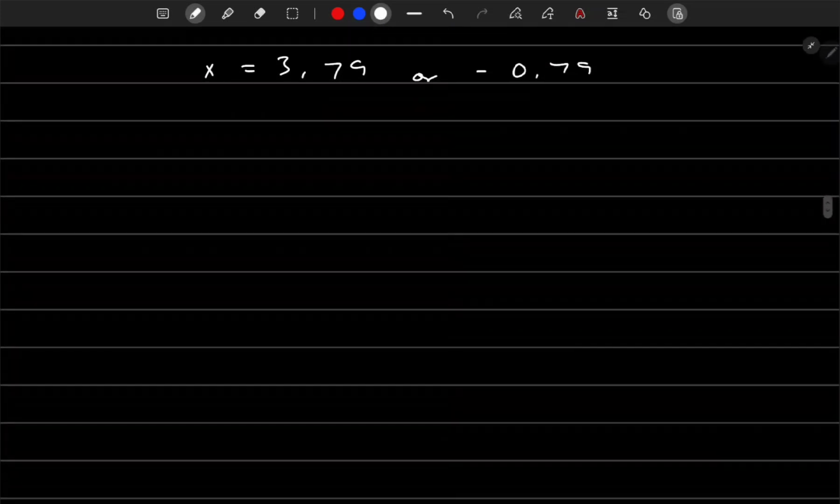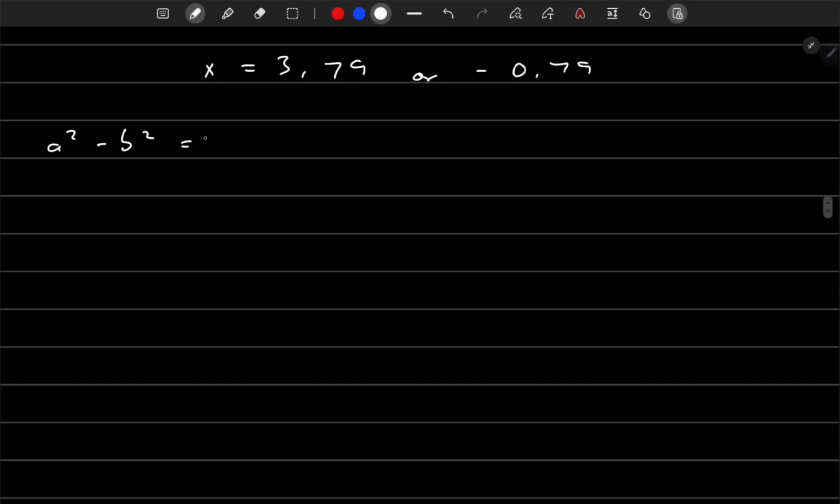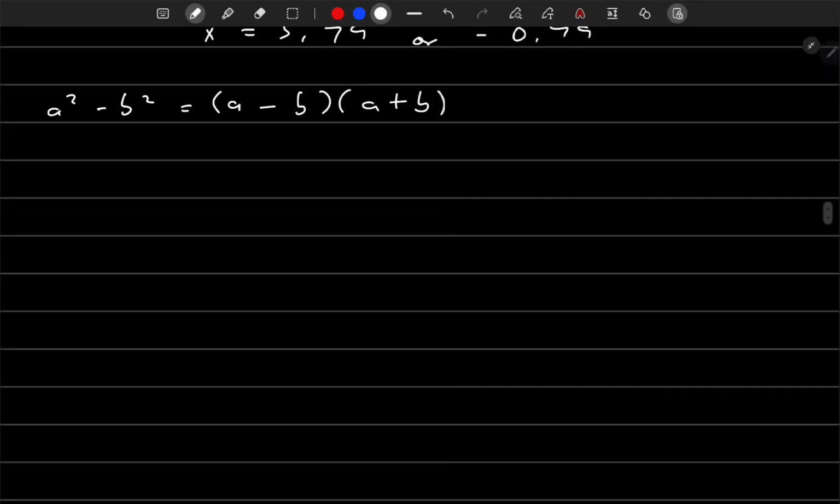Another problem that I want us to look at is factoring out the difference of two squares. If you have two squares, let's say some value a squared minus b squared. So this is the difference of two squares. There must be a minus in between the two perfect squares, right? What you do is that you say this is equal to, obviously you're going to need two brackets because the highest power is 2, so you need two brackets. Then the first one goes in the first bracket, and then the second one goes in the second bracket. And then what you do is that you change the signs.